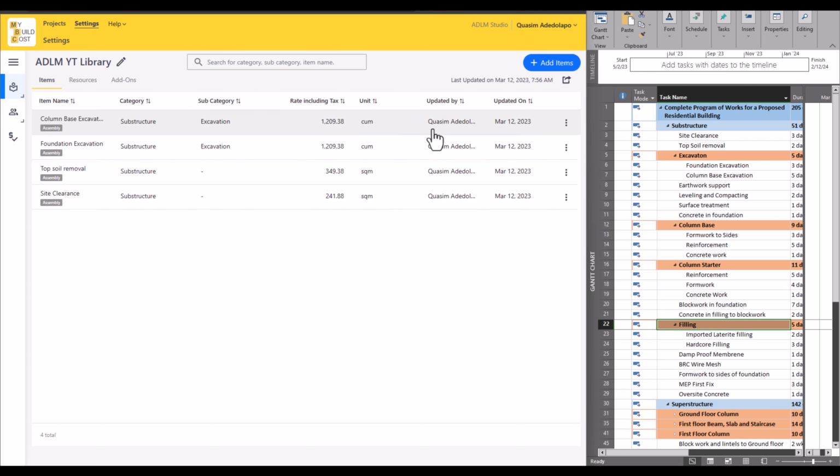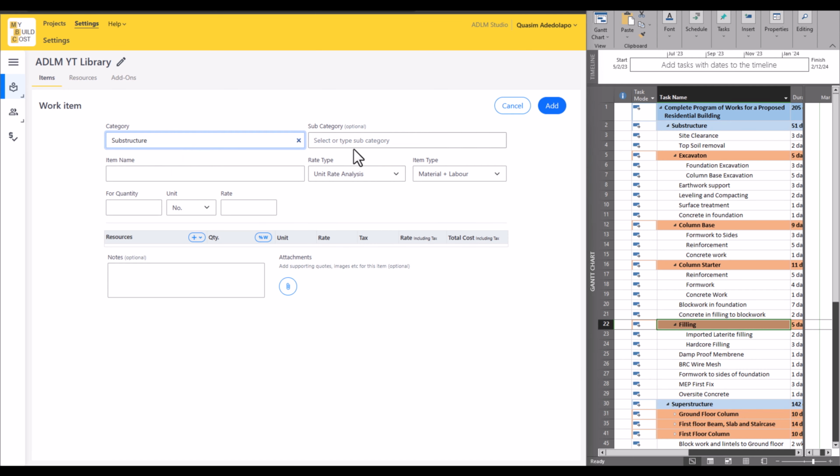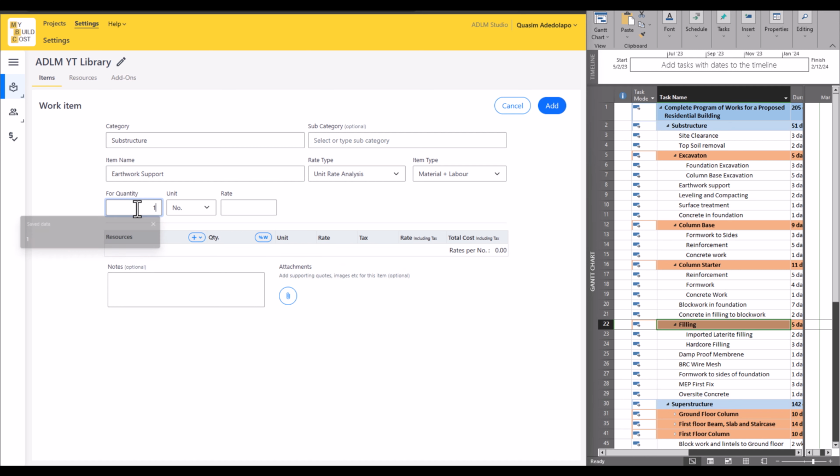Now let's add the next item, which is earthwork support. Now for earthwork support here, this is a material and labor based item. No need for a subcategory. The name of this will be earthwork support. For earthwork support, we have material and labor, and the cost here is per square meter.